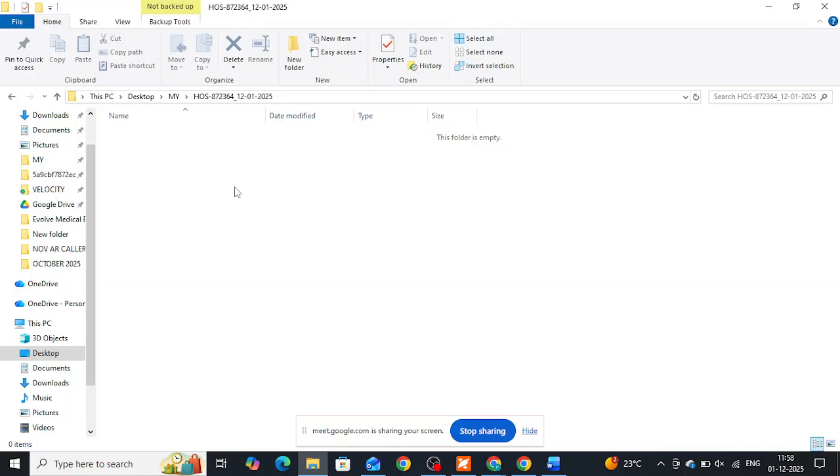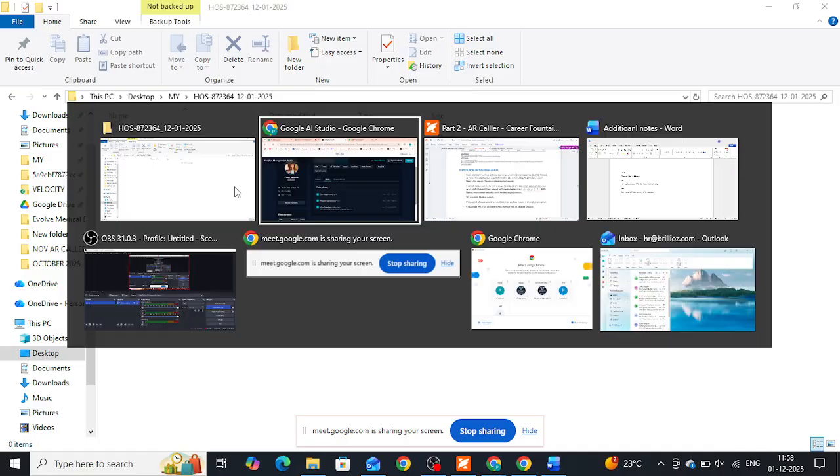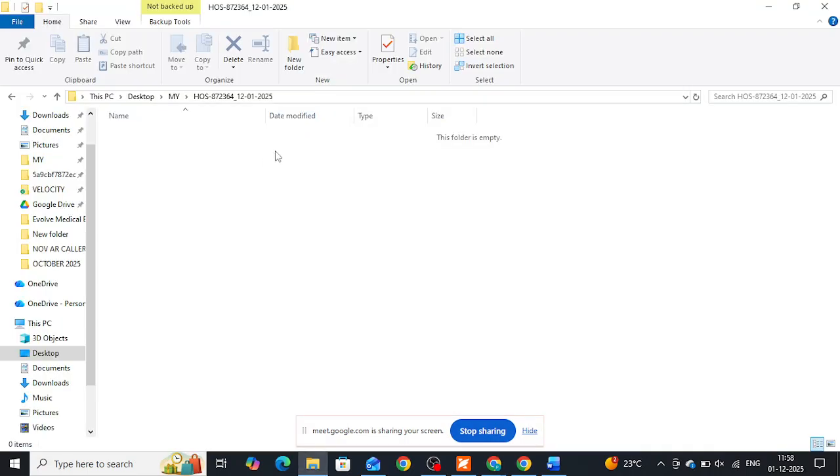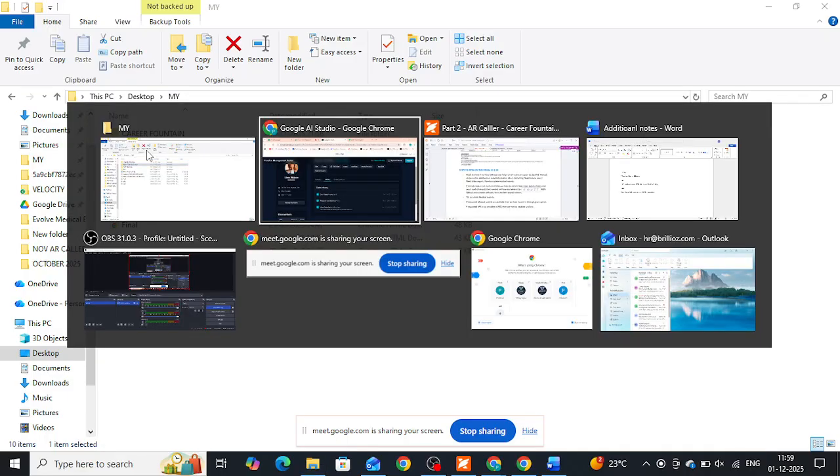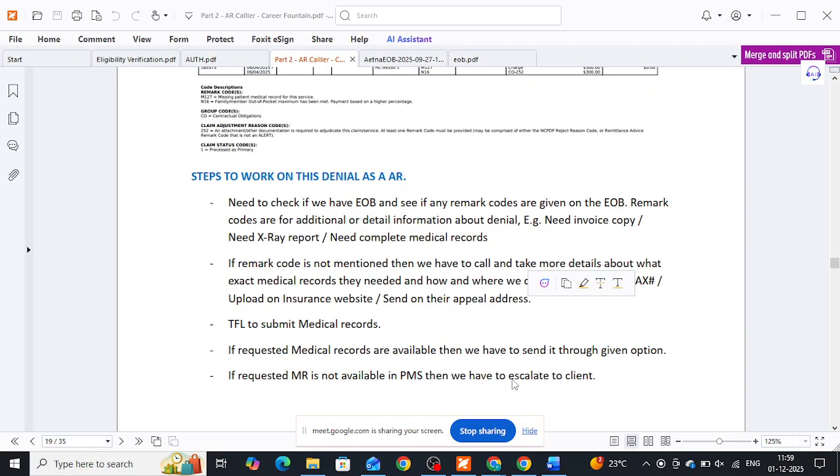Also, there is a common cover sheet, a single page. We have to fill in the basic information about the claim: the claim number, patient name, provider name, and all. Then just keep that folder in the given place. Someone from our client side will go through this folder, print all these things, and send them to whatever address is given in our comment, the ID card, or the EOB. Generally they go through our comment, so if the address is given in our comment, then they send it to the given address.